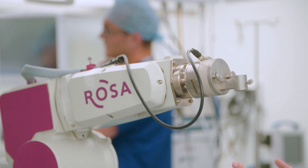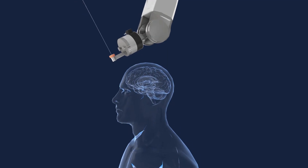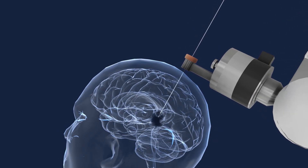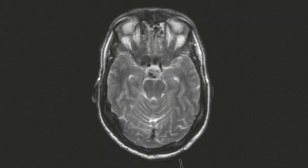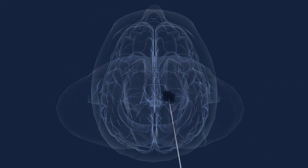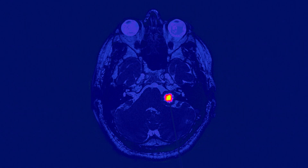At the Harley Street Clinic we're very lucky to have access to the ROSA robot. Accurately using a robot we can pass the very fine catheter all the way down into the tumour. Once we are in the tumour we do real-time MRI imaging so we can check the position of the catheter in the MRI scan and we can then use a laser to heat up the tumour. We can see on the MRI the temperature map so we can be sure that we're hitting the tumour and not the surrounding brain.